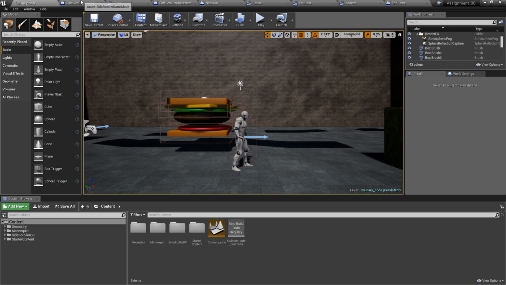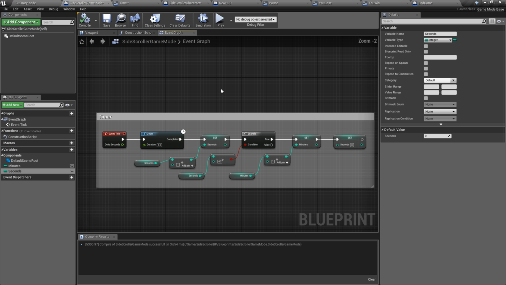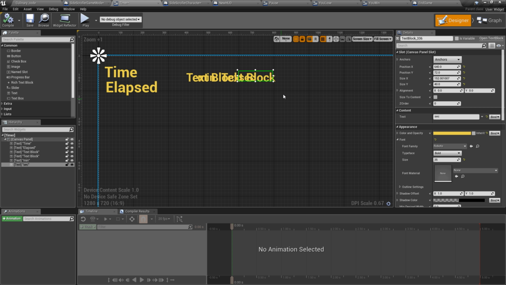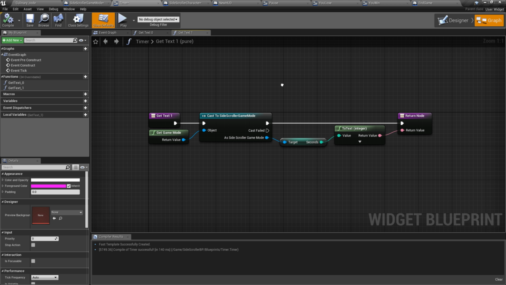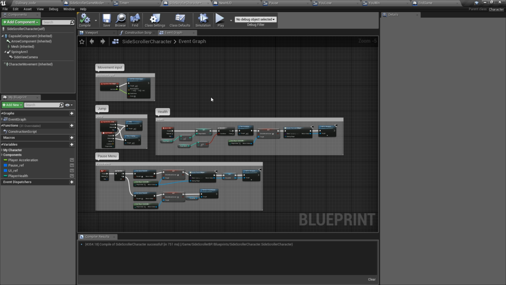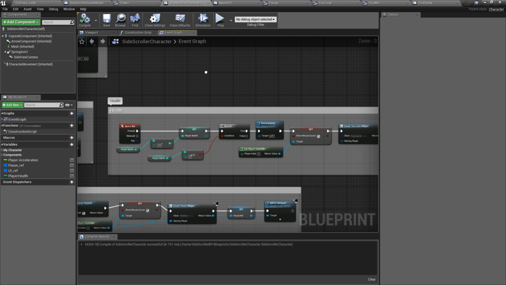Now let's go ahead and dive into the nodes. First up, we have the timer. This is just the timer in general and how it's set up, counting by minutes and seconds for the entire time. Next up is the actual timer display. The text right there is not going to look that mashed, just because of the way it is in the game, so small text. And then here is what actually allows it to be shown.